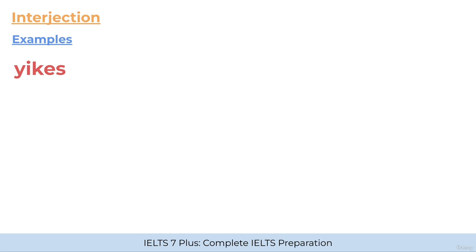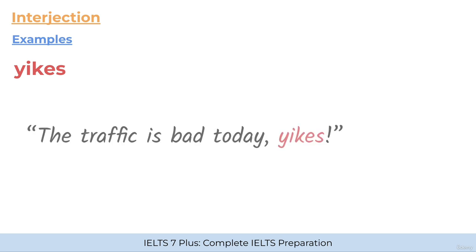Another interjection. Yikes! The traffic is bad today. Yikes. So this is something you can tag on to maybe the beginning or the end of a sentence to show it's almost surprise mixed with dread or regret, or I wish I hadn't have done something, or maybe I should have done something different. So again, a great word to include.